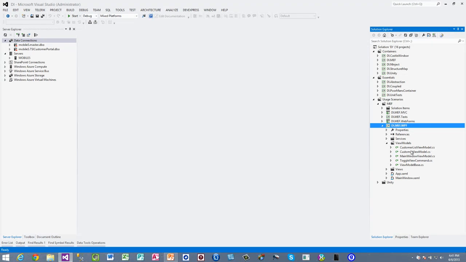Now the first thing that I did is, just let me explain to you what this application does. It's got two views. It's got one main view and then a button. And the button just toggles between two different views, a customer list view and a customer detail view. So when you hit the button, it shows you the customer list with 4 customers. I didn't want to make it complicated, so I just let you click one button, and it toggles and shows you that one, the first customer in the list.